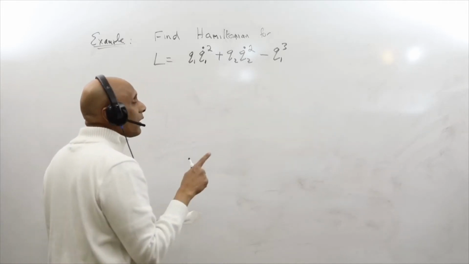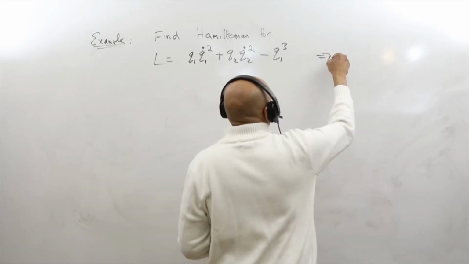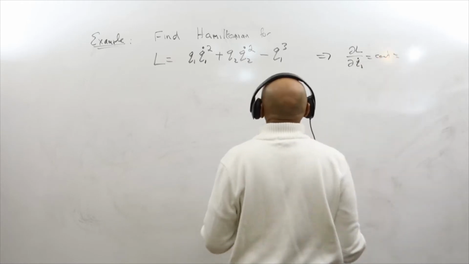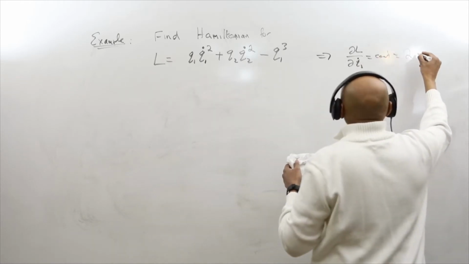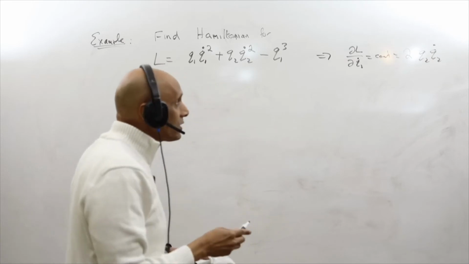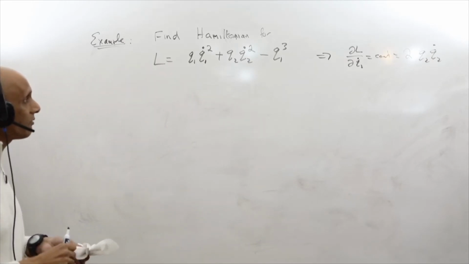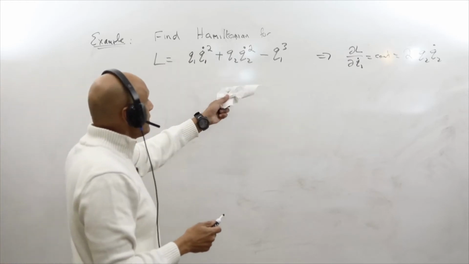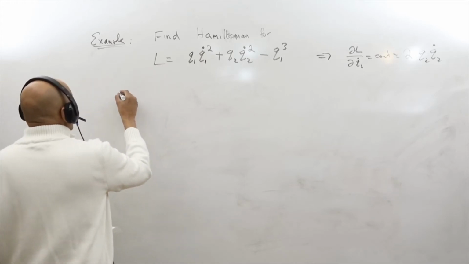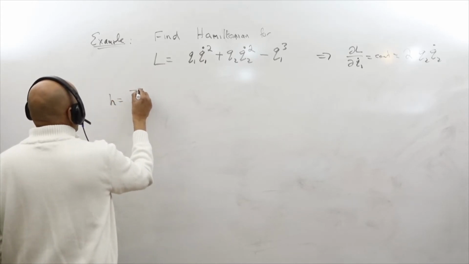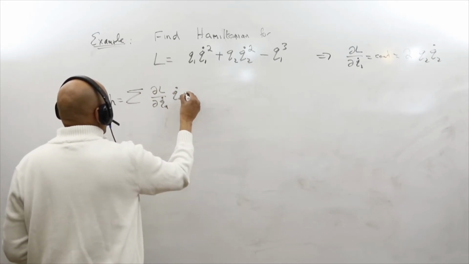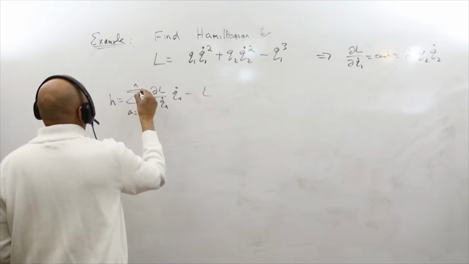So we know that the partial of L with respect to Q2 dot is a constant. In this case, it happens to be 2Q2 dot. So whatever that is, it's conserved during the motion because Q2 is a cyclic variable. We also notice T is missing, so we know that the H function is being conserved. And for me to calculate the H function, let's write it out. So the H function is going to be equal to the sum of the partials of L with respect to QA dot times QA dot, minus L, taken from 1 to n.